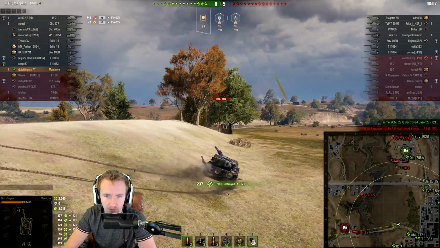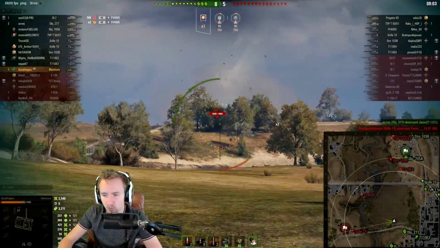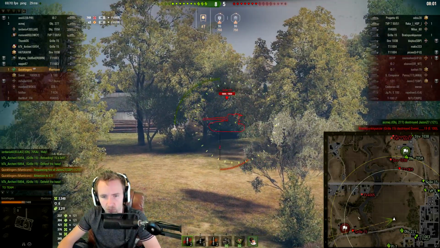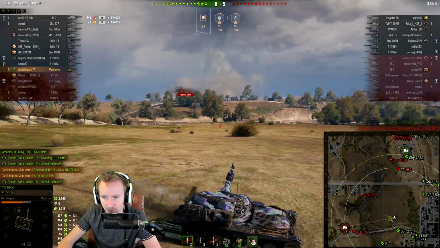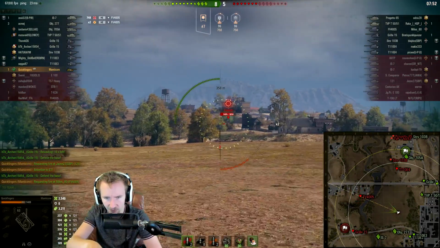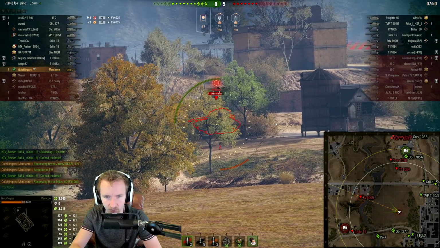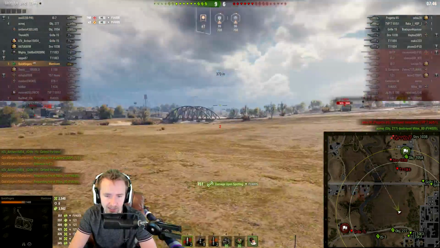Now, I saw the FV405 managed to light up the Grille, or maybe the IS-7 actually lit up the Grille there. Now, what I want to do is use these rings on the map, and what often you'll see me do is make sure that I'm driving almost in a circle near the FV405. Do you see how I go close to the FV405, but not too close to the FV405? It's possibly one of the most important things you can ever learn in your light tanks, boys and girls.